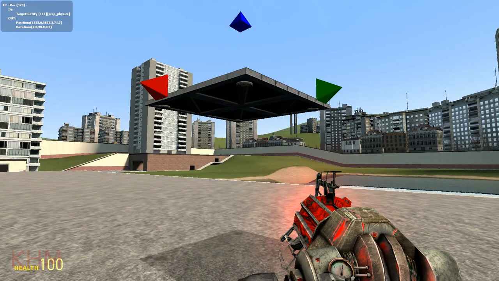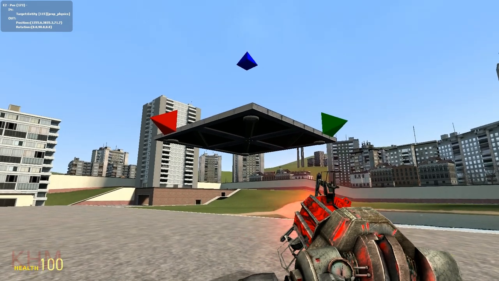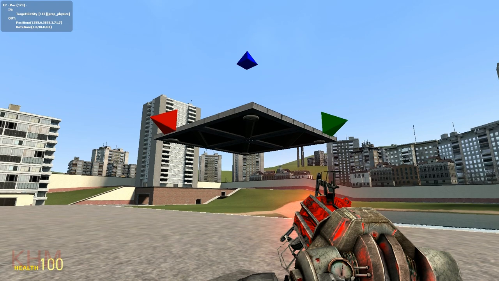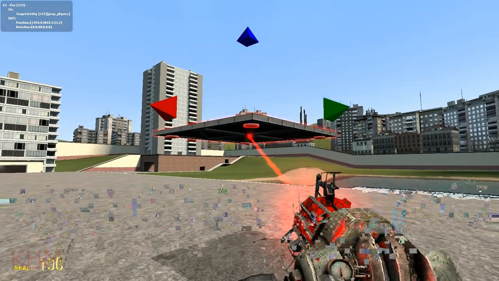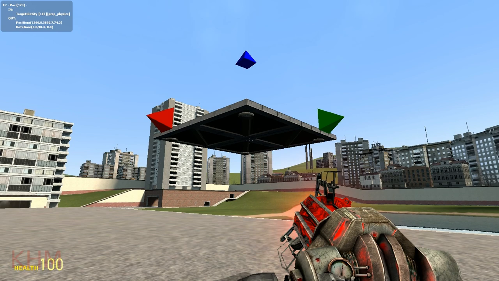Sorry, I'm about to sneeze, I think. Okay, so one will control the amount of force that's being applied to control the altitude of the platform.